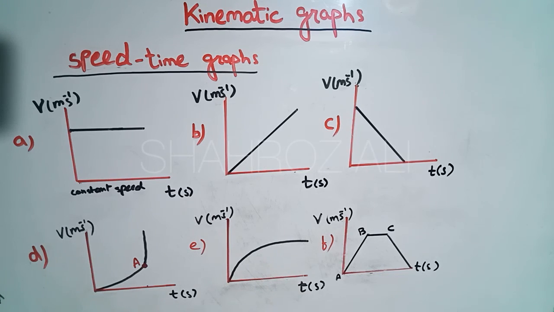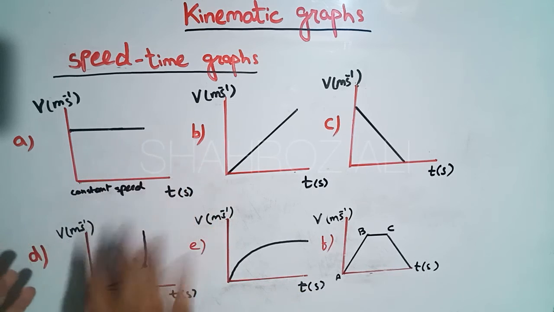There are two quantities plotted against two axes, velocity and time. All of these six graphs contain the same quantities, but they are providing us different information. In the first graph, the line is parallel to the time axis. Suppose you are taking a car: the car is still in motion, but the speed is not increasing.